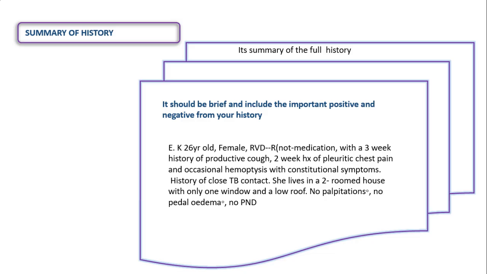So in this review of systems and in this summary, we're just going to pick the positive things you found in the presenting complaint, in the history of presenting complaint, and in the review of systems, and some other things that you had picked in the past medical history and surgical history. So you're combining everything, but you're picking out things that are very important that someone would want to know. For example, in surgical history, a woman who had a cesarean section. You may want to indicate it here because it may be important in managing this patient.